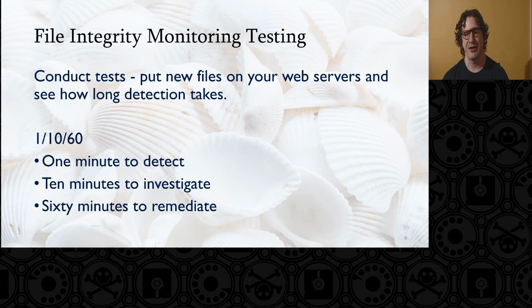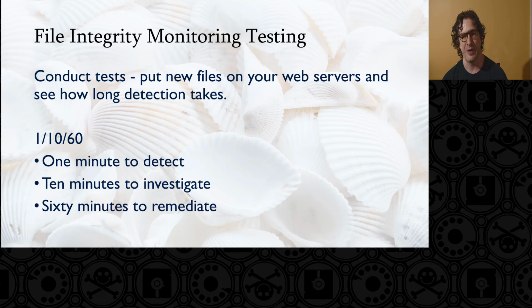Conduct file integrity monitoring testing. Do testing randomly where you put files, they don't even have to be malicious, on the web server, someplace where they shouldn't be, and see how long it takes for anyone or any process to notice. The APT groups that are using web shells are getting very rapid at moving from one system to another. Once they get that first beachhead, they go on to the second, third, fourth system very quickly, and getting your response time down to minutes is important.